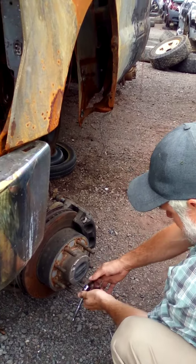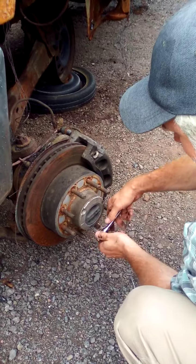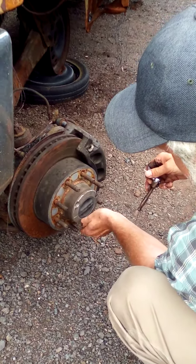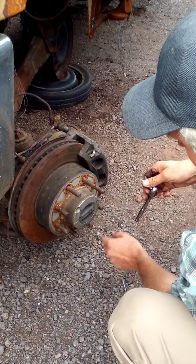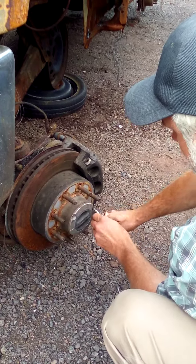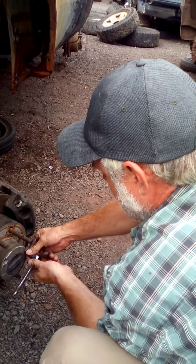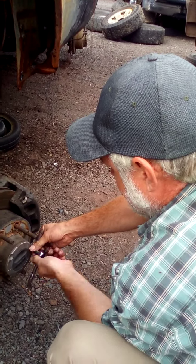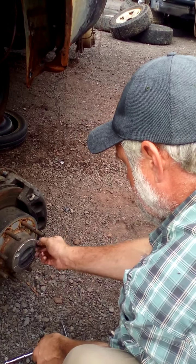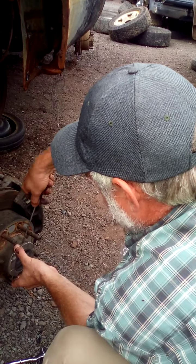Look at this one here, different color in the middle. That means it's an aftermarket locking hub, because the factory ones are just silver, same as the casing. But when we got a black center here, it's aftermarket. Just jam your screwdriver in there.